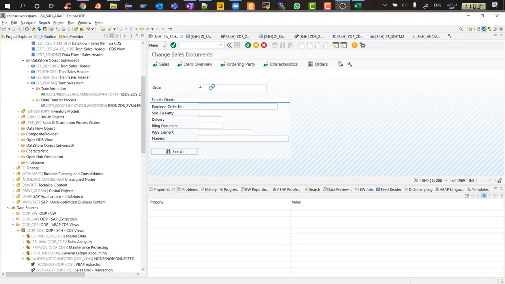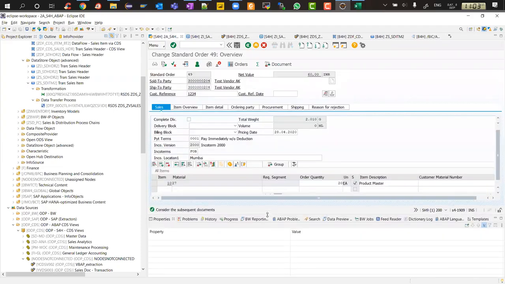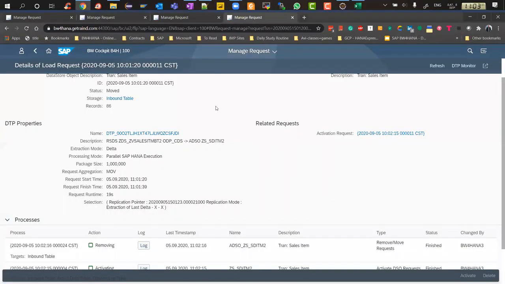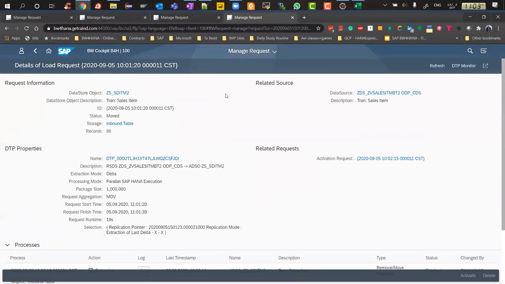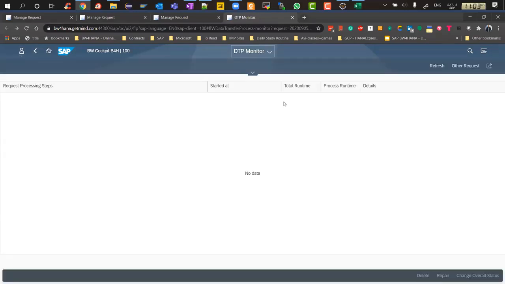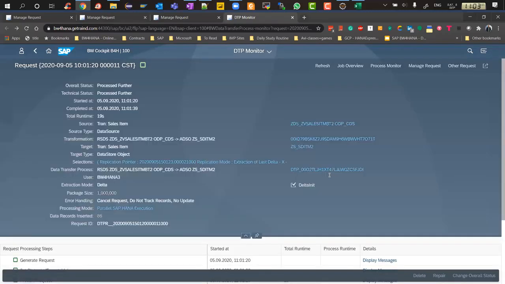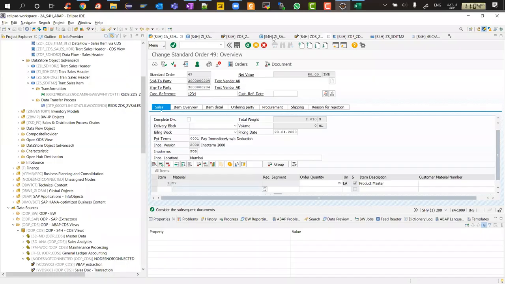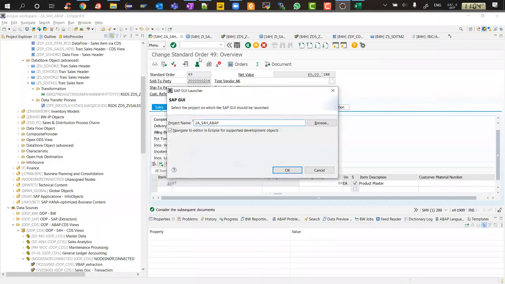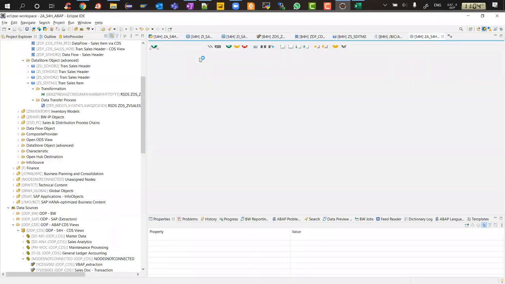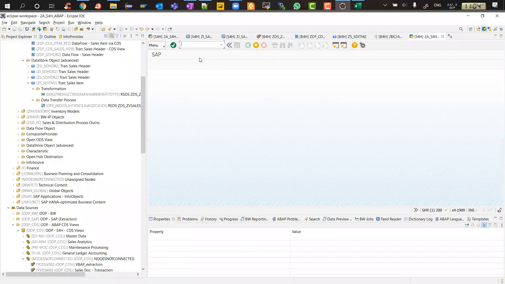Now we should be checking ODQ. Can we check that? That's right. So now delta, let me see if initialization pointer is there. Okay, I activated it also. So anyways, if you go back, you will see that this is delta initialization. Okay, this will be delta initialization. So now what we'll say is we will go to our ODQ mon. So let me open another one. Now this should, as per our theory, have created a queue in ODQ mon.